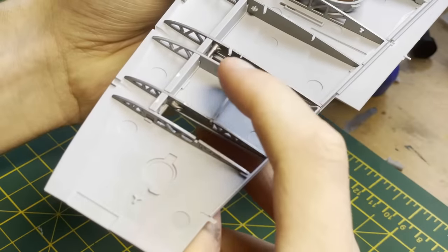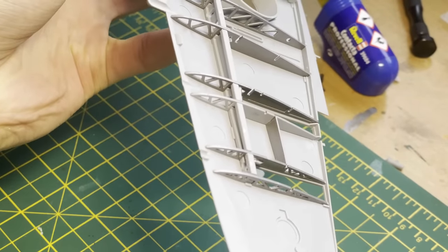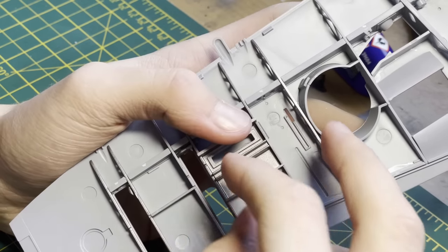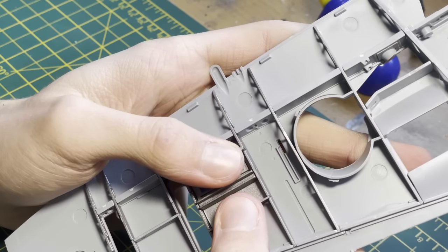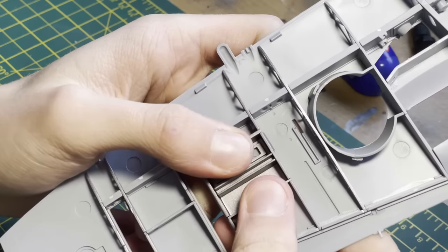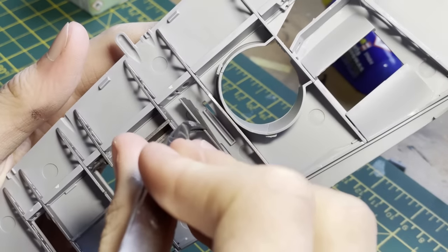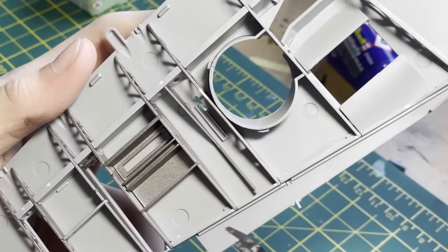Following on from that point, make sure that you paint the bottom of the actual wing in the silver colour as well, because when you have that gun bay open, you can see down to the bottom of the wing. Albeit there has been some very, very clever placement of the gun and stuff to hide eject pin marks, so I didn't worry about that, and I can't see any of them when the model is finished. That's very impressive from Airfix, but just make sure that you paint it in silver.